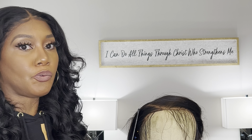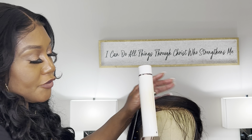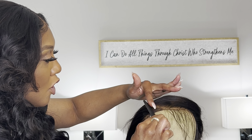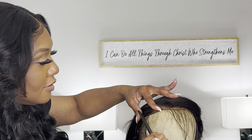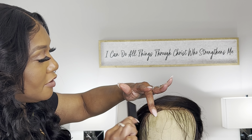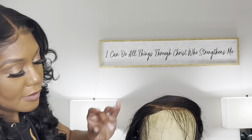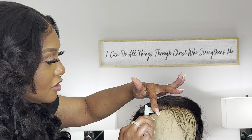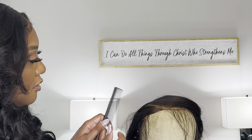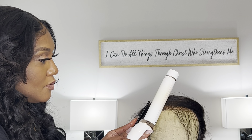I smooth it because this is going to train your hair to lay down. If you do it this way, every time you put on your wig you're not going to have to do it again because you're training your hair. If you wear your wig a couple of times a week, you should go a while before you have to put some more heat on it. Take that finger and go back — just like that. Sometimes I take this as well, just to make sure everything is smoothed down the way that I like it. Take my comb, slide it back in there and go back into it with that heat.